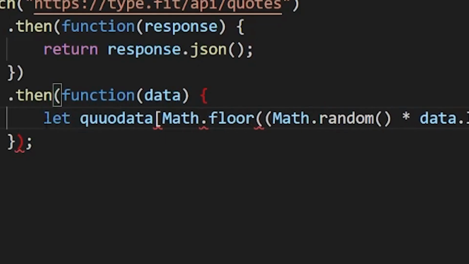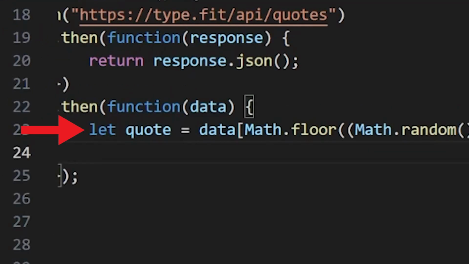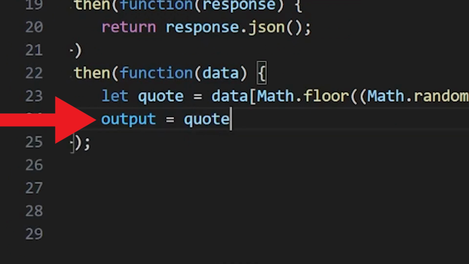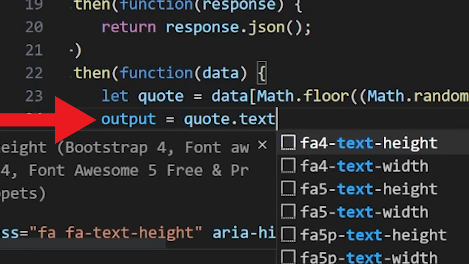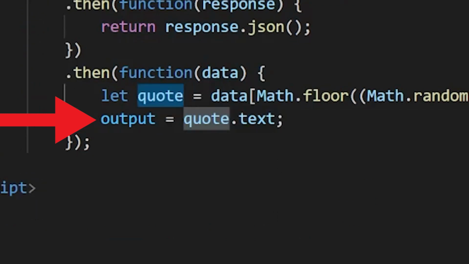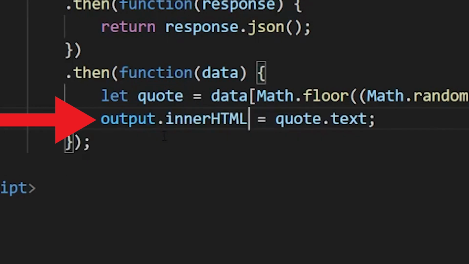Now let's save the quote in a variable instead of writing it into the console. What this line means is basically that we just let the word quote be whatever is on the right side of the equal sign. Then there I made a little mistake. We cannot change the meaning of output because we previously said that this will be a constant. But we can change what's inside the element. Therefore I needed to specify that by writing .innerHTML, meaning that we change the code that is inside the element.